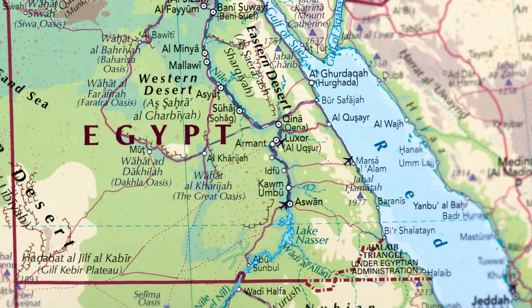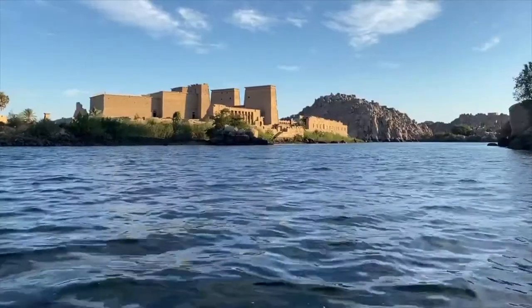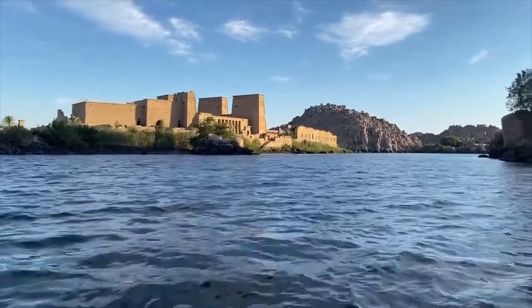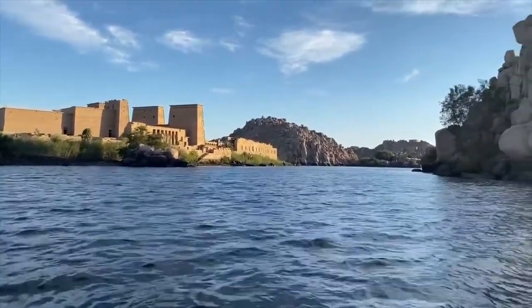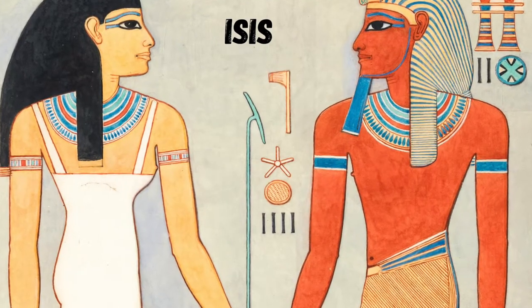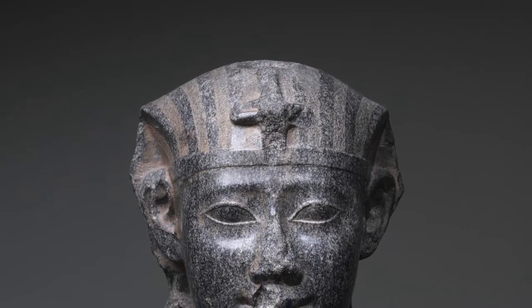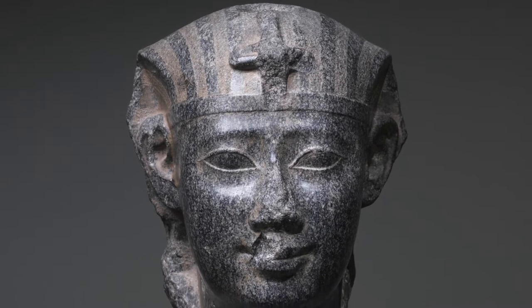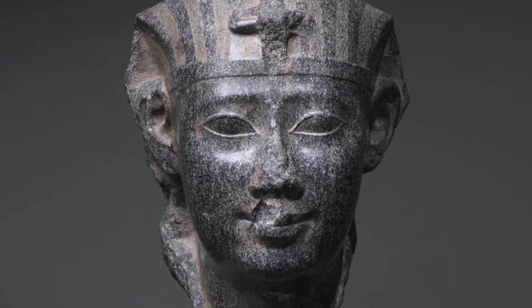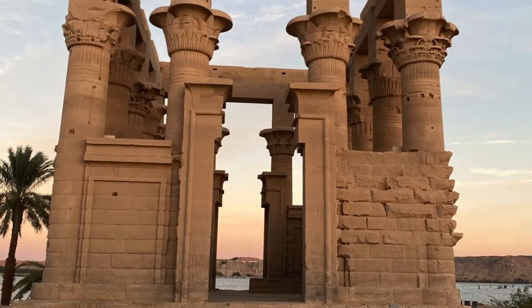Topic number two is the Temple of Philae. Philae is south of the city of Aswan in the southern part of modern-day Egypt. It is also south of the Aswan Dam built in 1960. On the island of Philae sits the Temple of Isis. The temple was preserved after it was moved to a new location because of the construction of the Aswan Dam on the Nile. Isis was a popular Egyptian god in antiquity and was even worshipped by the Romans. The most important ruins were constructed during the reign of Ptolemy II Philadelphus who ruled from 285 to 246 BCE. Other important buildings in this complex were the Temple of Hathor and the Kiosk of Trajan.